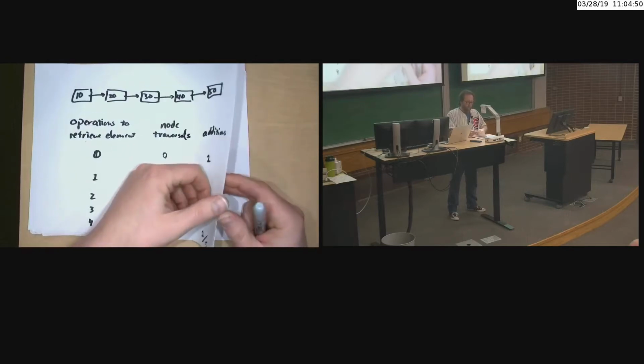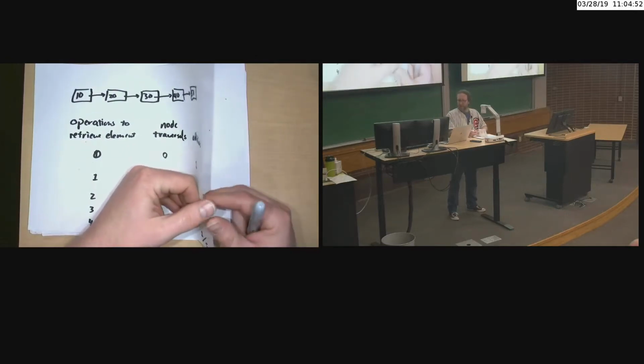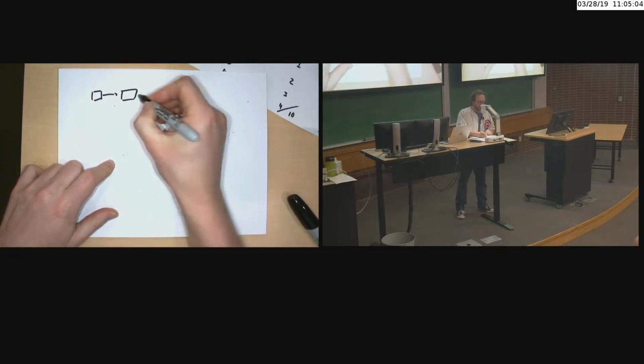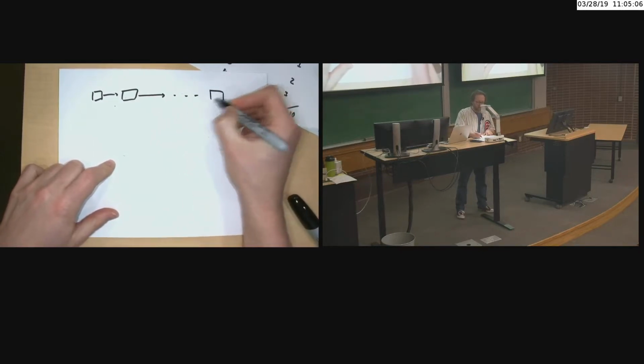All right. Then let's think about this. I can't see it right now, so I don't know if it's still running or not. We'll find out in a second here. Let me go ahead and generalize this. Suppose that I didn't have just 5 nodes in this linked list. Suppose I had n of them.